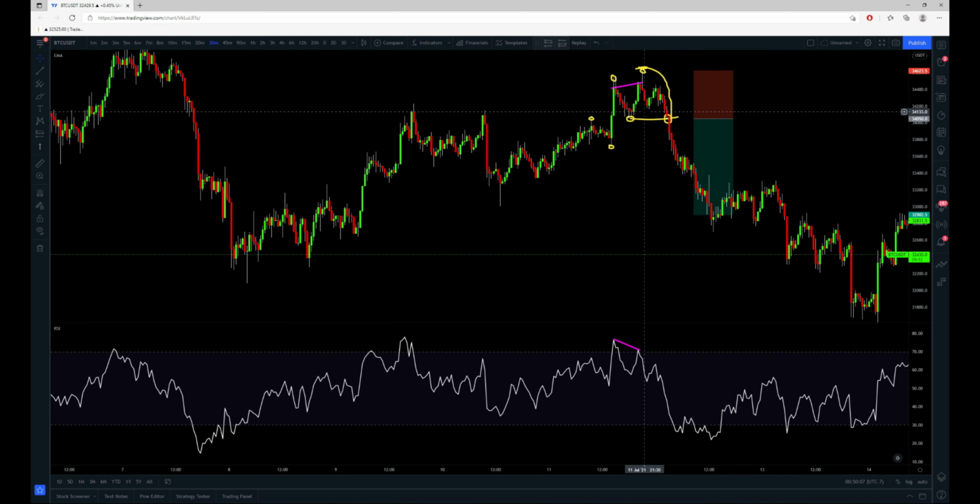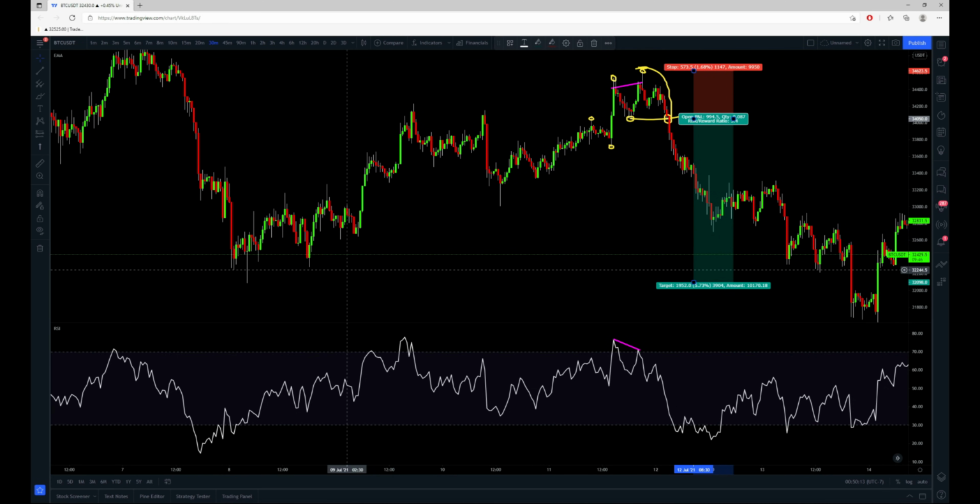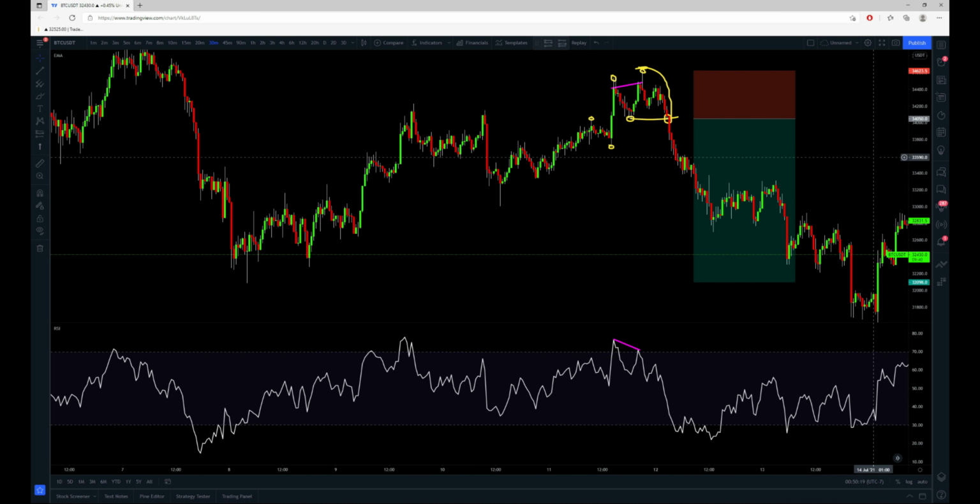The expectation here is that this is going to be a continuation down to new lows. So you can target the lows over here and give yourself a much better risk to reward ratio a lot of the time. So up to you how you want to do that, but make sure to do plenty of testing to determine what is going to be the most effective way to set up your risk reward ratio.